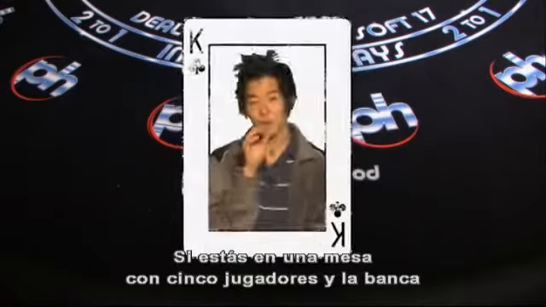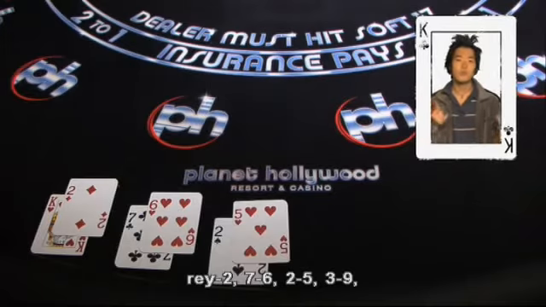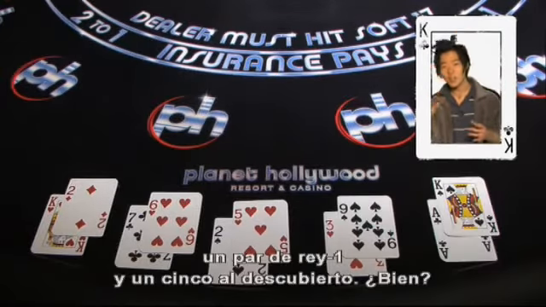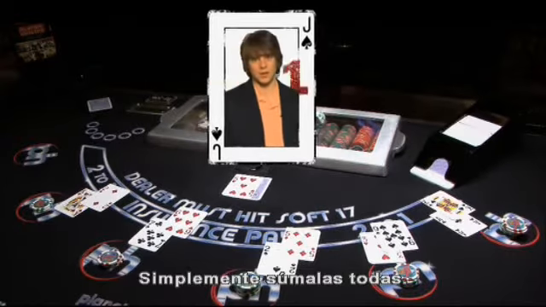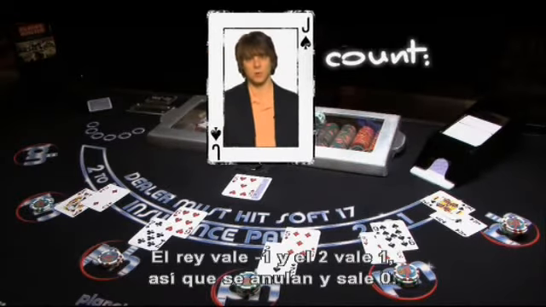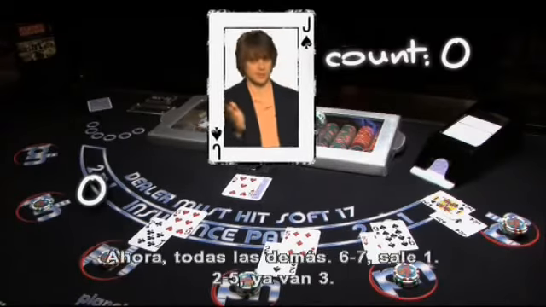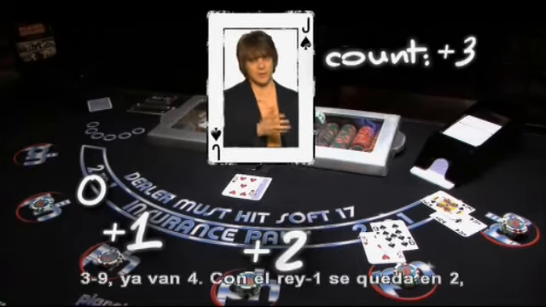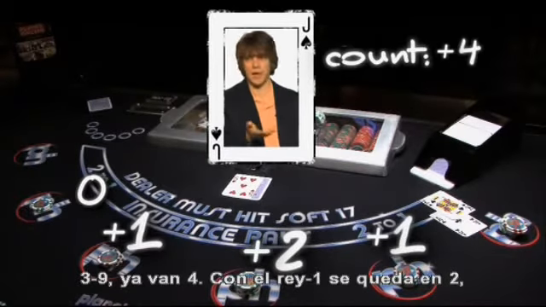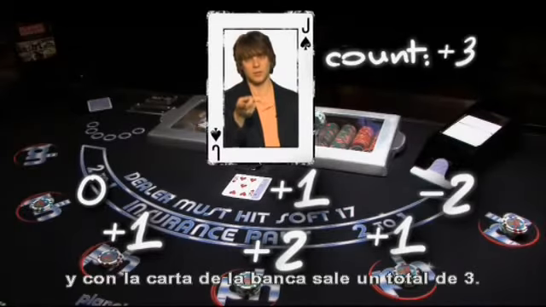For example, if you're sitting at the table with 5 players and the dealer, and the dealer deals the following hands: King 2, 7 6, 2 5, 3 9, a blackjack, and an up card of 5 for themselves. Now you simply go down the line and add it up. King is -1 and 2 is +1, so that cancels itself out to 0. Now you just go down the line. 7 and 6, +1. 2 and 5, now you're up to +3. 3 and 9, now you've got +4. Blackjack takes you down to a +2, and the dealer's up card makes it a total of +3.